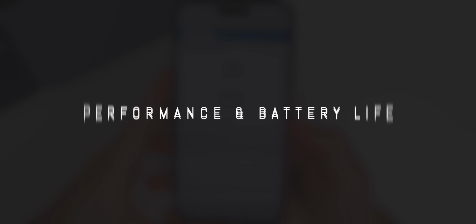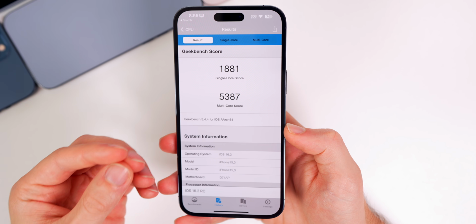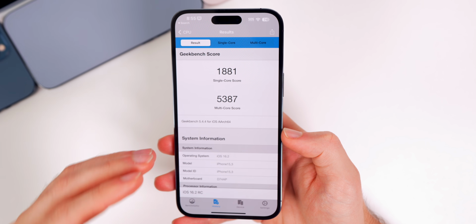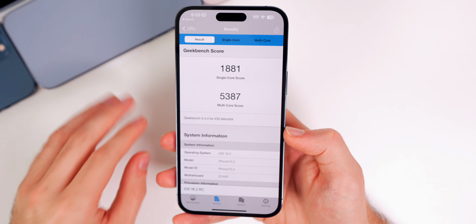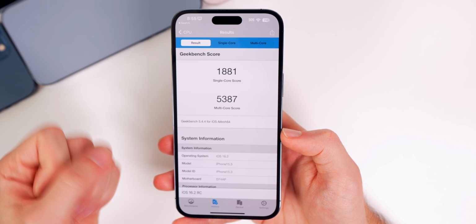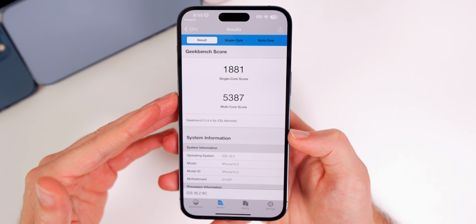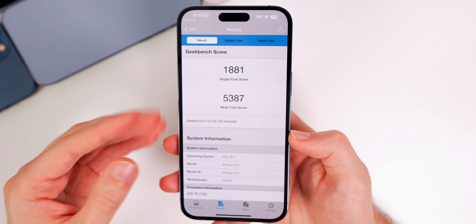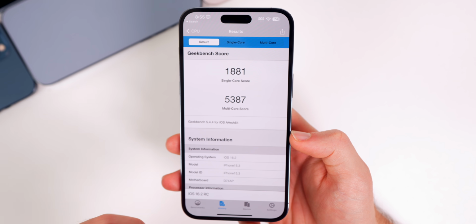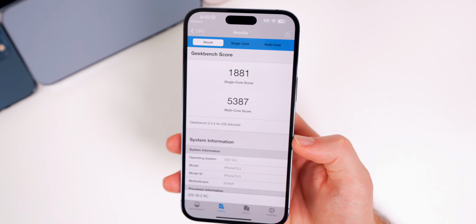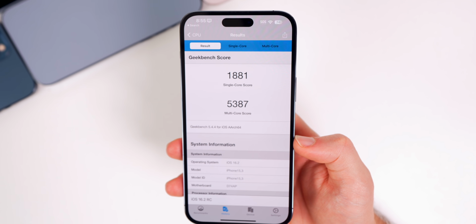Now, as far as the performance goes for iOS 16.2, you might notice a minor bump in performance, especially if you had some of the bugs that I just mentioned. Those ones were driving me crazy. So just having those two fixed alone makes 16.2 feel so much better, so much smoother and faster than 16.1 or 16.1.2. The Geekbench scores here show that we do have a minor improvement in performance over iOS 16.1 and 16.1.2. So you might as well go ahead and update if you are on the fence about it. If you're having a really laggy experience on a previous version of iOS, 16.2 very well could fix that.